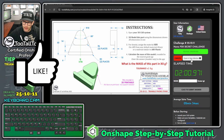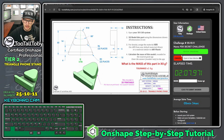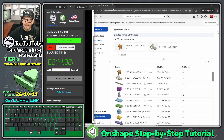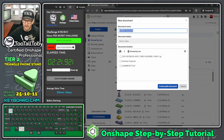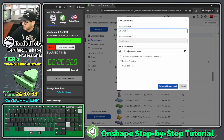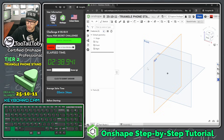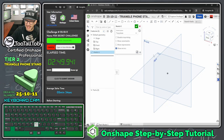Here we go — we're going to click open in a new window so we can take the drawing and move it over to our second monitor, then go to our OnShape environment. Let me move this over so we can keep an eye on the clock. Let's choose to create a new document — I'm going to create this in the public space, so if you ever get stuck you can search the public space for the model name: 25-10-11 triangle phone stand. I always work in millimeters and grams, so workspace units are good. Top plane, S key to begin a sketch, N key to get normal to.